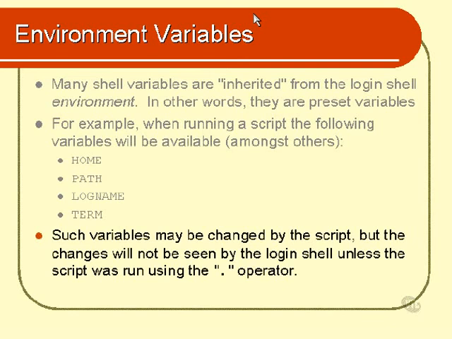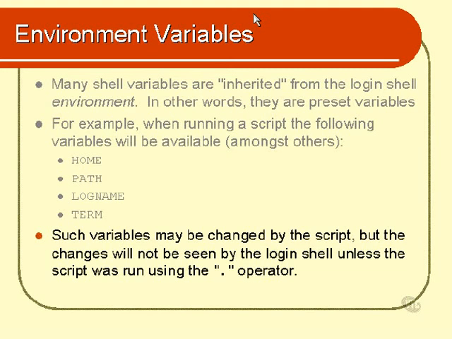Firstly, it's very important to note that you can actually make changes to any of these variables in a shell script. But the changes that you make will only have a duration of the length of the script. In other words, when the script finishes, the changes that you've made will disappear. The login shell that caused these environment variables to exist, as well as any subsequent shell scripts that you call using that script, will see the original values of those variables, not the changed values.